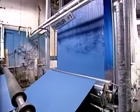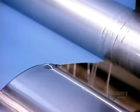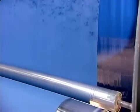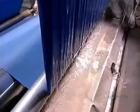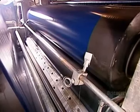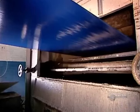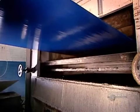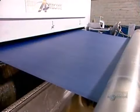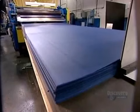The top of the laminate is called the decorative layer. It's a sheet of paper in either a printed design or a solid color. Solid color papers go through a treater that impregnates them with a more durable melamine resin. Durability is essential because the decorative layer must withstand wear and tear. Two big rollers wring out the excess resin, then the saturated paper goes through a drying oven. With the resin now cured, a cutter slices the paper into sheets.